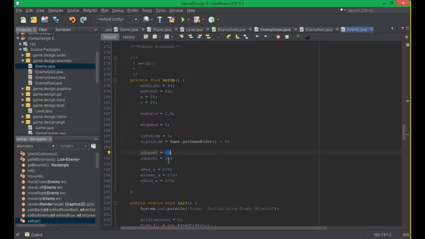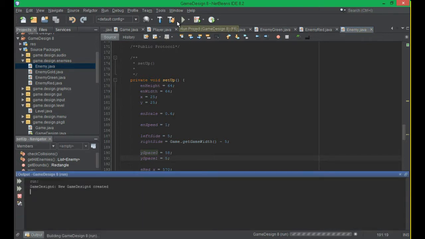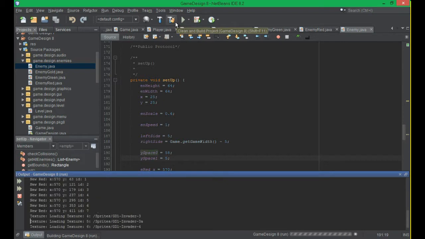This is the initial y space from the top, I believe, and that's why all the rows of enemies start where they are. This should be less, I think. If we start that at 5, you'll see they're closer to the top of the screen. It's still the same distance apart.